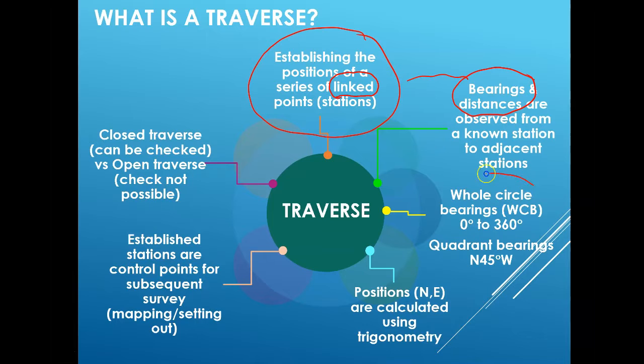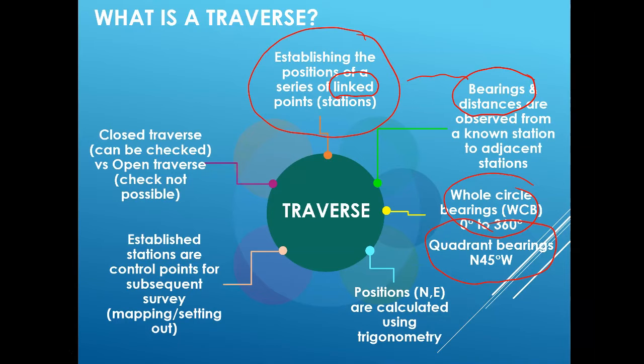or two methodologies, or two approaches, or two conventions that we could use. Either we're going to work with a whole circle bearing, which runs from 0 to 360, a complete circle, or some people use what they term quadrant bearings. It runs from 0 to 90 degrees, according to the quadrant where you are in. So north 45 degree west simply means the northwest quadrant, 45 degrees from north.